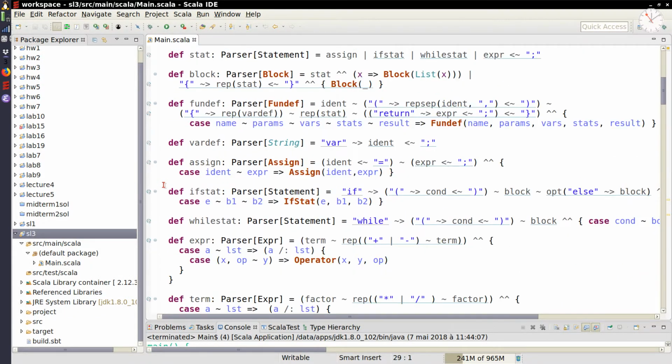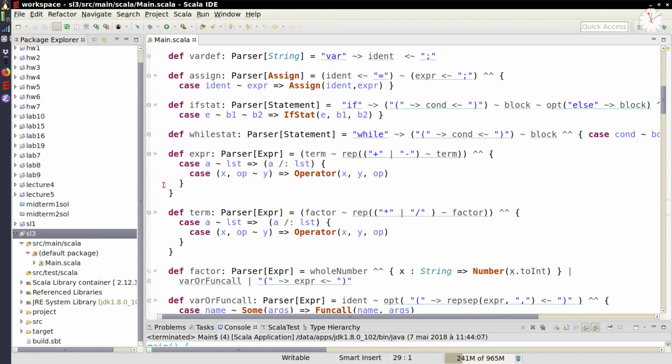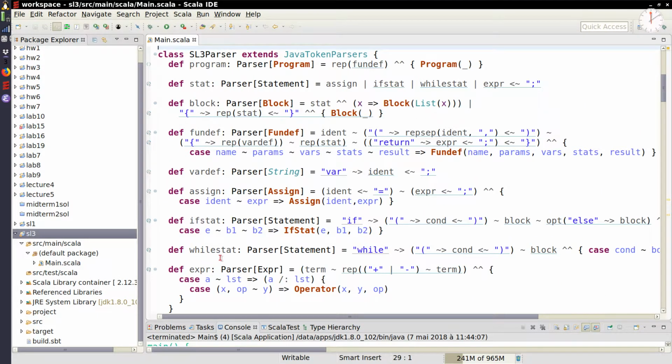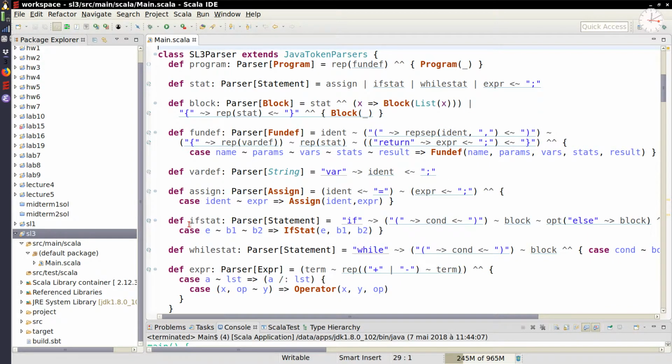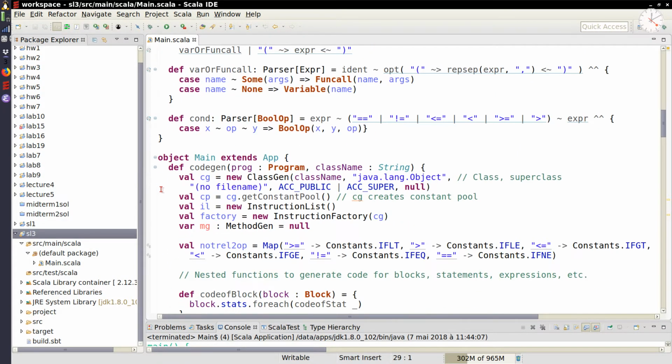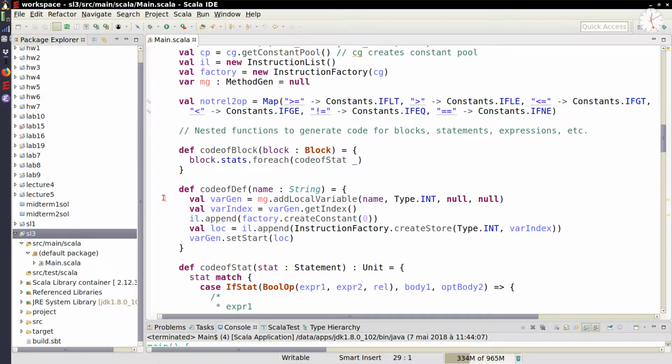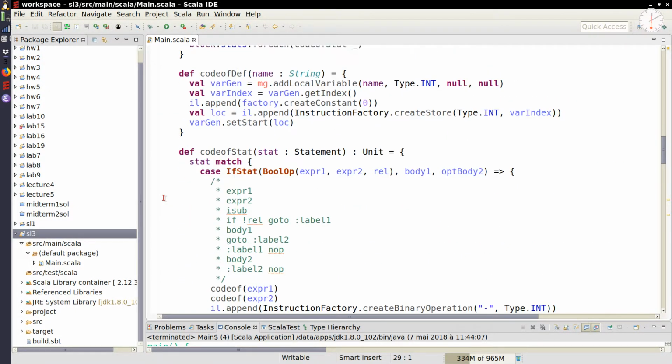The parser looks like a whole bunch of parsing code, like you've always seen. Here is how to parse a while statement. We eat the while, we eat the parentheses, the condition, the closing parentheses, and the block. And then we translate it into exactly the while statement with the things that we just harvested. So this is exactly like what we've done with SL1 parsing, just now with a slightly different language. The fun begins when we now translate the parse tree into code generation. We're going to go through that a little bit.